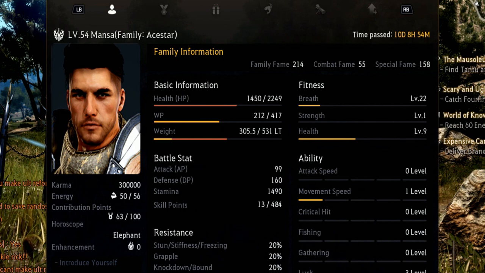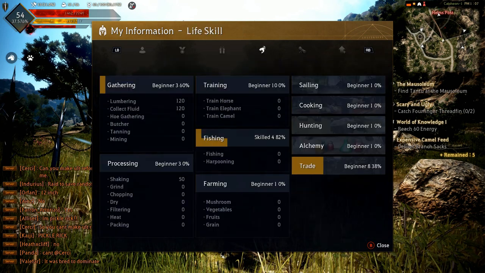My luck is level 3, which is also good. It helps you get better drop rates. So those are the things that you really want to pay attention to. You want to make sure you eat to raise your health, and you want to make sure you run, before you have a horse, to increase your breath and your stamina. And yeah, everything else is just generic.